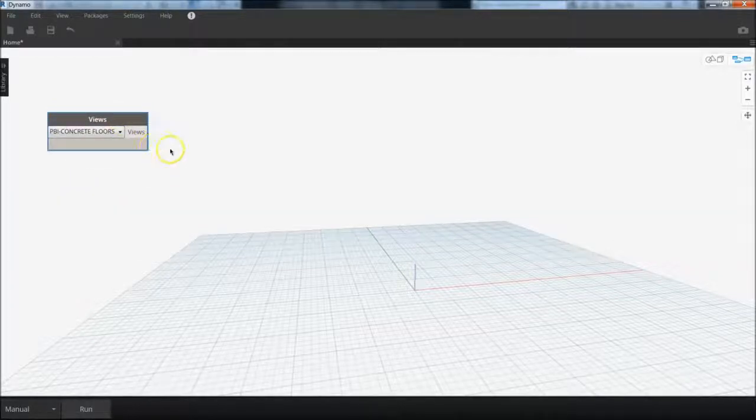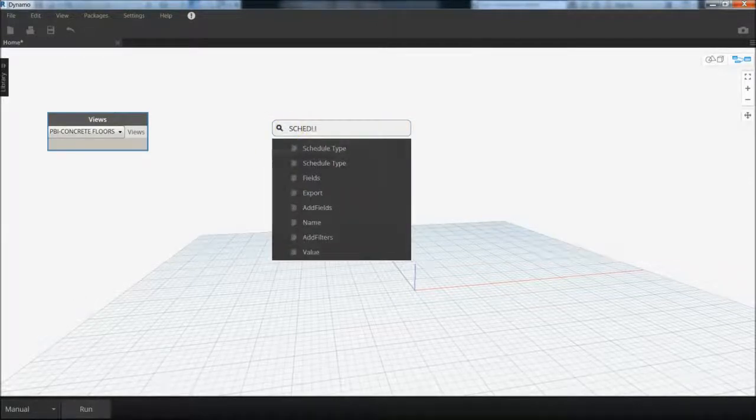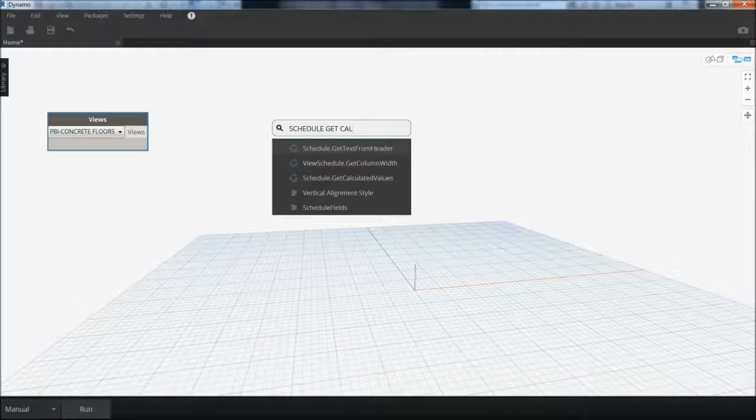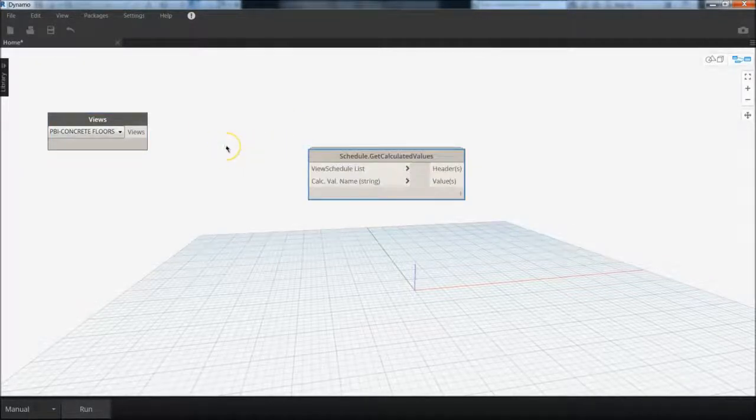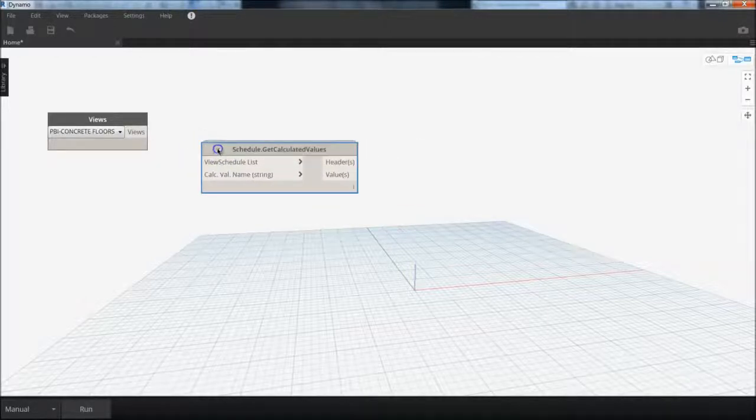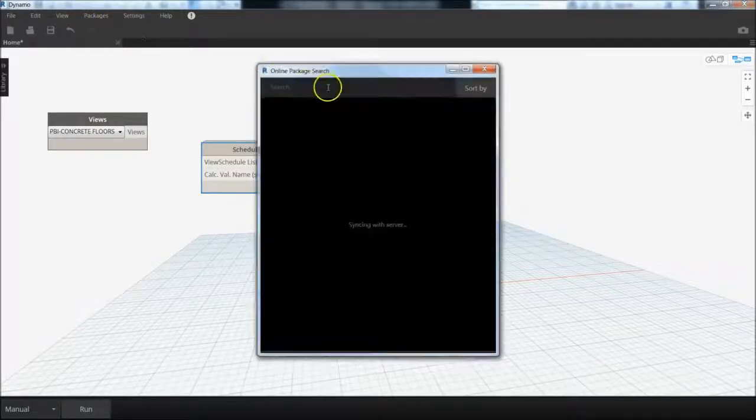Next, we need a node called Schedule Get Calculated Values, which you can get by downloading a package from Steam Nodes. If you don't have one installed yet, go to Packages, search for a package, and type Steam Nodes.